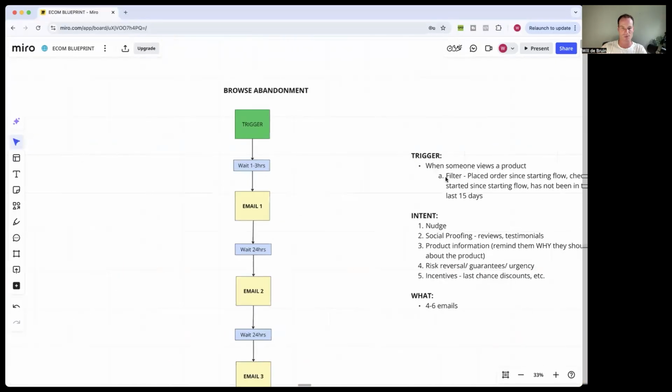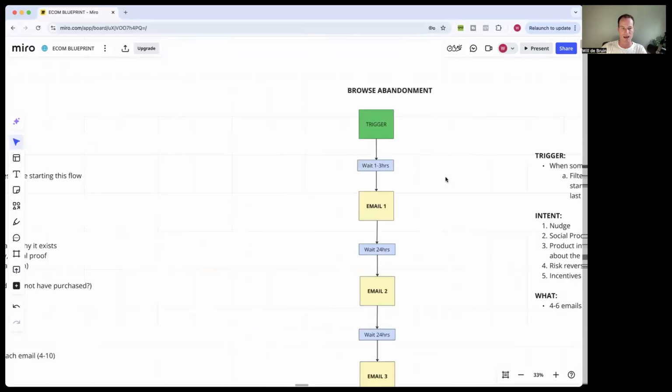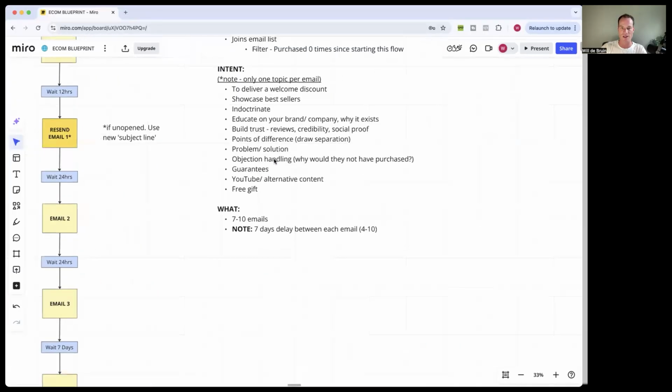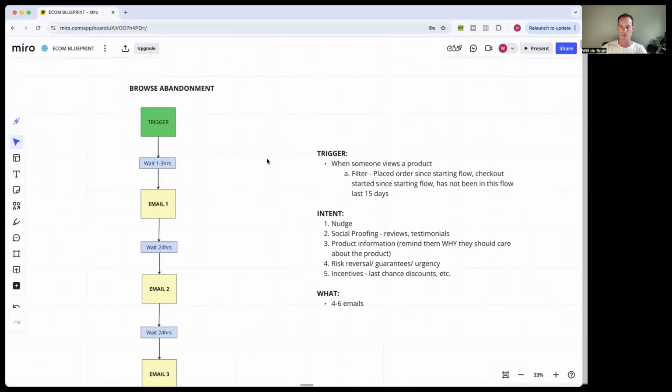The next crucial flow: browse abandonment. This is the part of the funnel where they have visited a product and haven't gone any further. Now, this isn't going to fire for everybody, because it depends on people's privacy settings, their cookies and things like that, where your CRM and your website platform can recognize who this person is and send them an email. So this isn't going to fire 100% of the time for people who abandon the product page, but we want to put it on just in case, because this gets sales. Trust me on this, it gets absolute sales.